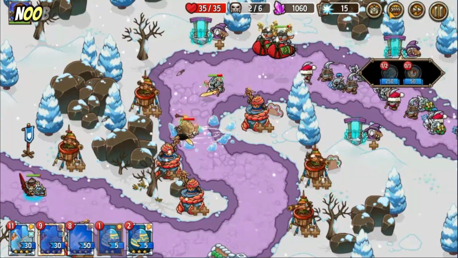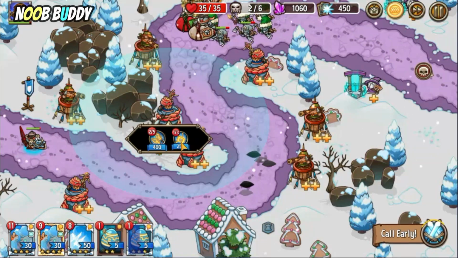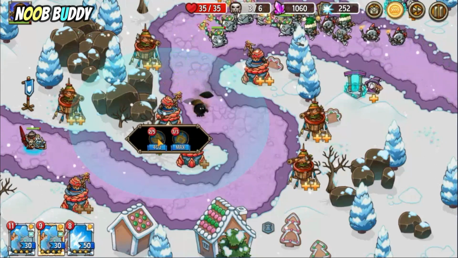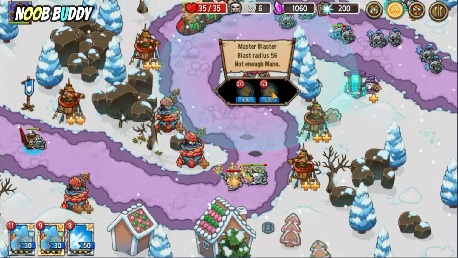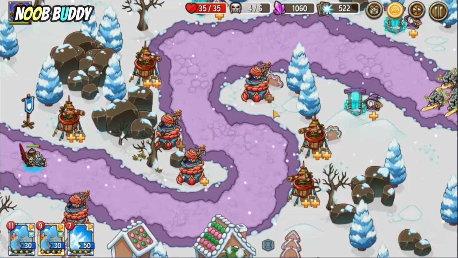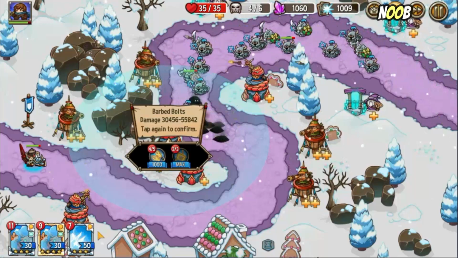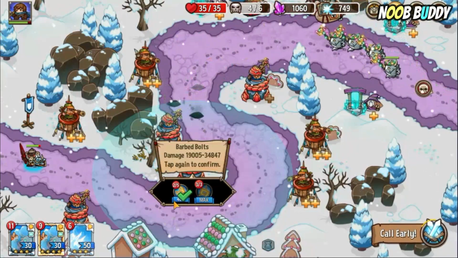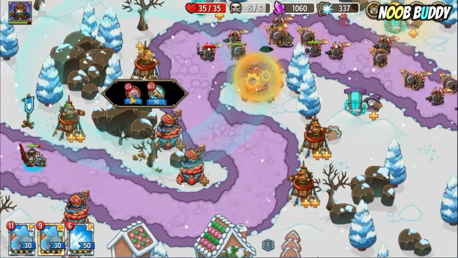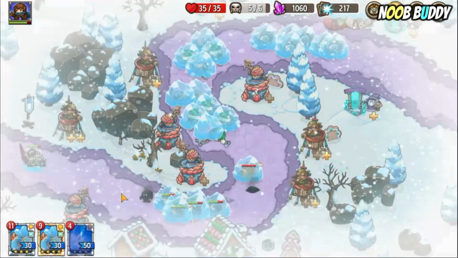Some mana. Okay. Third wave, you can just use 4x speed for now. Okay. We will finish this fifth wave. Oh, that's the mechanical guy. All right. Stop.